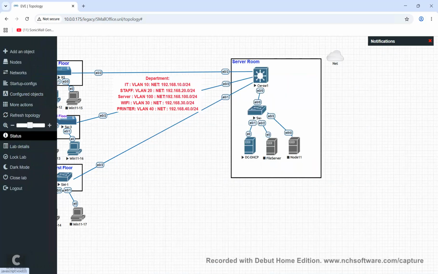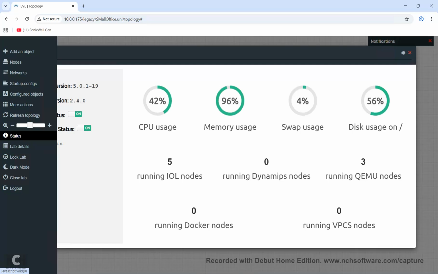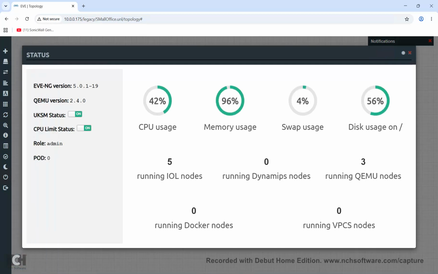The lab status is memory almost full, the storage is fine, CPU is fine, memory almost full. If this goes to 100%, I may get a problem.